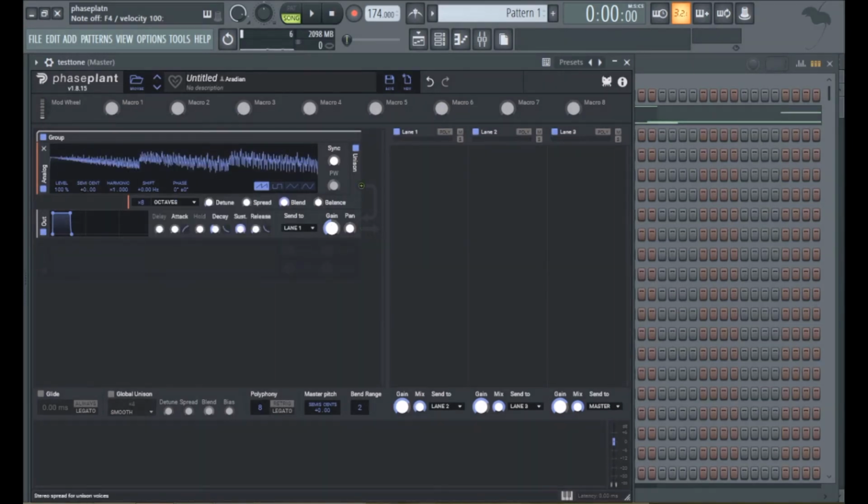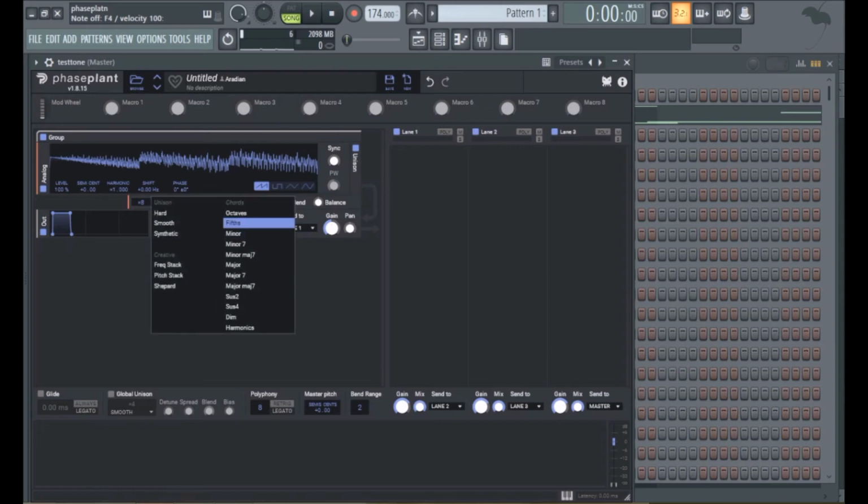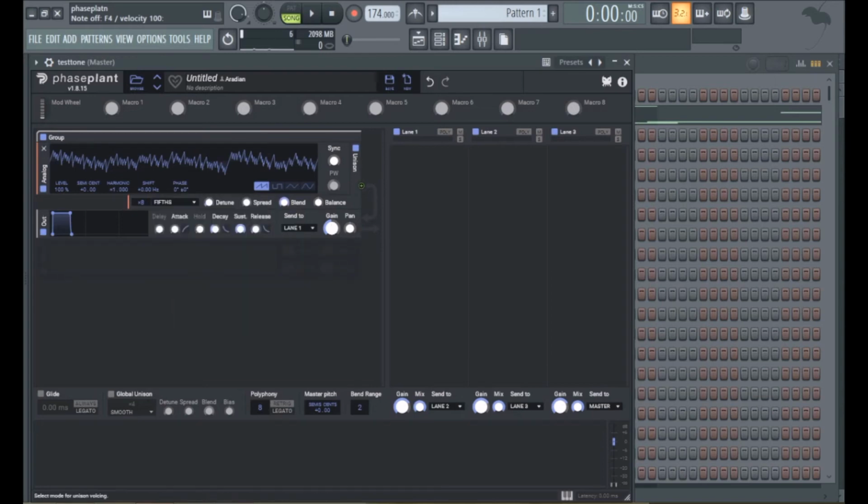Now we get into the chord modes. So octaves is pretty self-explanatory. It just introduces octaves above the fundamental. Fifths is the same, but it adds in fifths, so you get less range with a bit more density. Minor creates minor triads, which is a minor third, then a fifth, and then it does the same thing up an octave. So you'll end up having almost 3 minor triads stacked on top of each other by the end. Minor 7 does the same thing, but adds a minor 7th. So you'll have 2 minor 7th chords with all 8 voices activated.